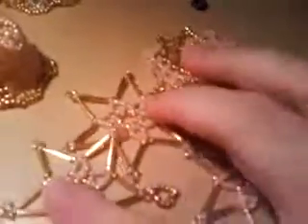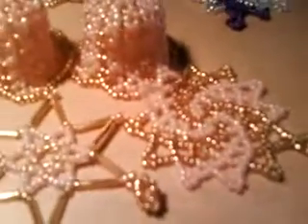And I also made this one — I'm trying to make like a pack. You see these three bells, these two stars and this star, they are all in the same colours. I'm not sure how well you can see the colour, but yeah, that's what I've been doing with this.